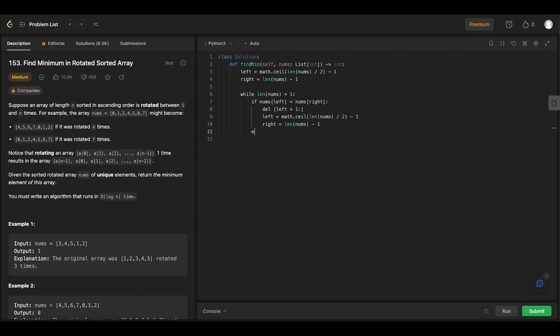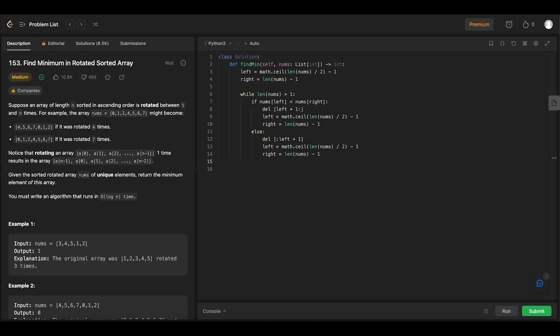There we go. Now, else, so if nums at left is greater than nums at right, we want to delete from the very beginning. We want to delete the left pointer and everything to the left of it. So we can say just like this. And we want to have plus 1 here. The reason we want to have plus 1 is because this is starting from 0 all the way up to, but not including this value, or this index. So we want to delete left. We don't want to delete to the right of left, but since this is non-inclusive, it'll just delete everything before it. And so there we go. We then set our left and right back to their default values for the next iteration in the loop.